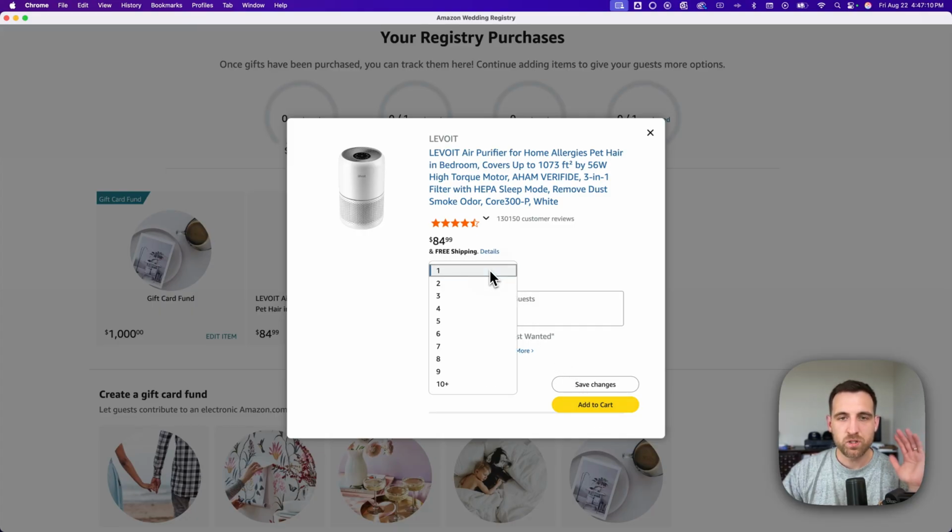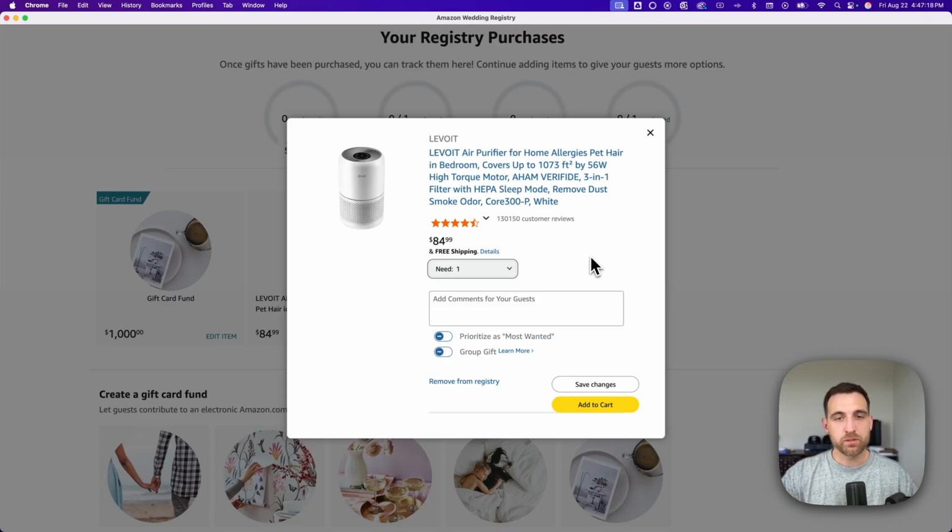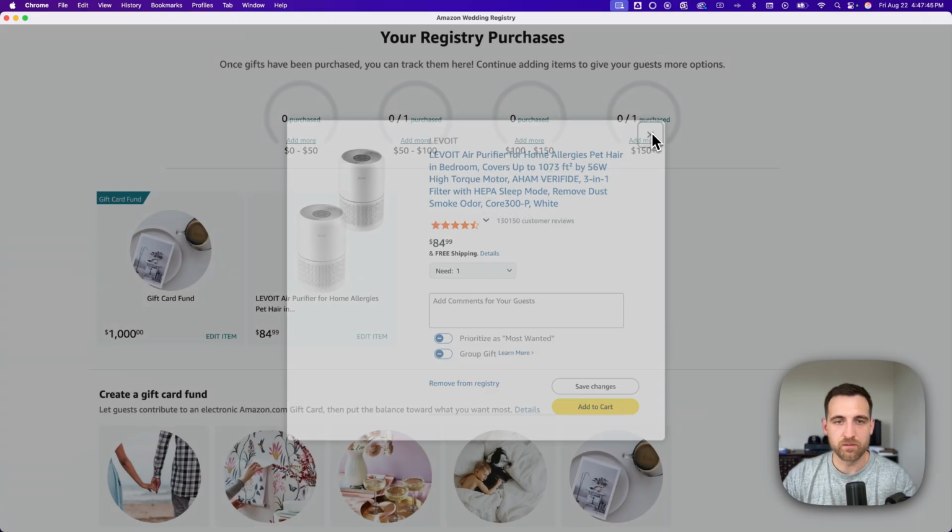Now, when you select how many you need, once someone buys that, it takes it off the list, or it shows that it's already purchased. Multiple people cannot buy more than what you say you need. Literally, Amazon won't let them purchase it. So you don't have to worry about that if you are putting one thing on here or 6 things on here or whatnot. And it'll show how many are left. Other people will be able to see, oh, 5 of 10 were purchased of this item. Maybe I'll buy that for them too, until they get to their 10.